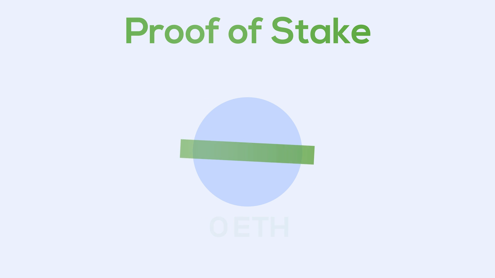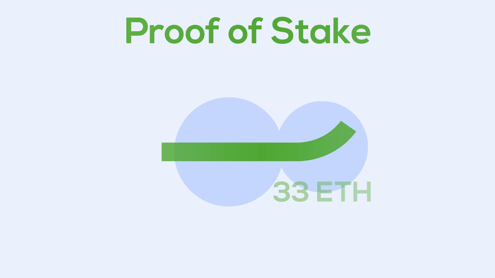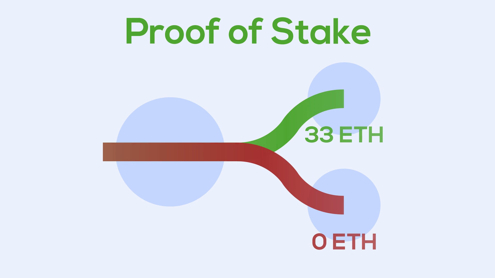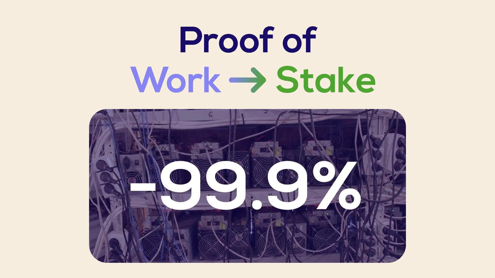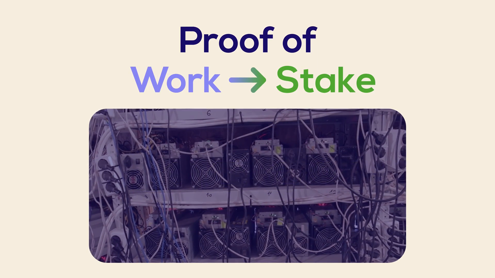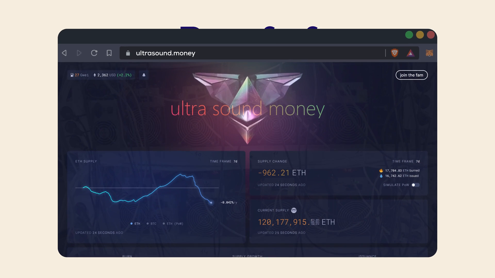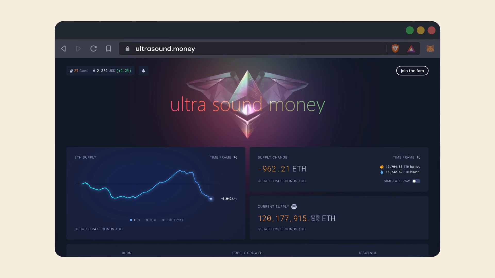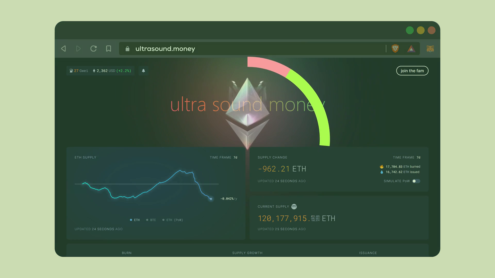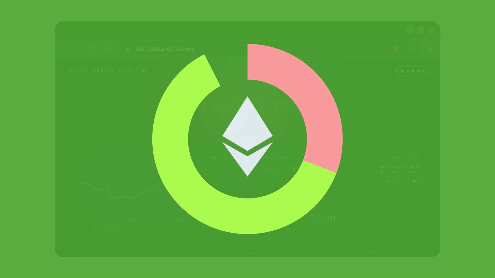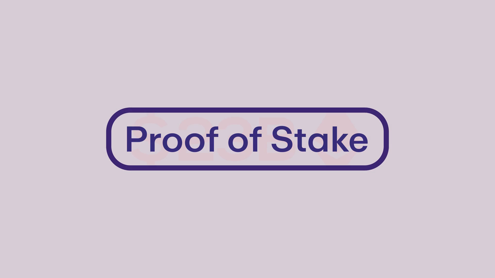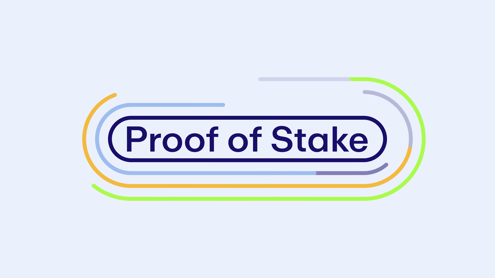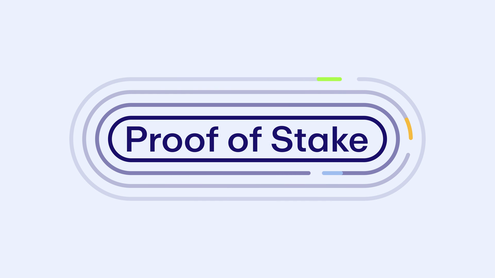Staking is built on the premise that people are rational — they want to make money and don't want to lose money. As a result of this switch, Ethereum massively reduced its energy consumption, and it no longer had to pay miners, which made the economic model of ETH much more efficient. Most importantly, this came without sacrificing security. An attacker would need to control one third of the staked ETH, which is an impossible amount of money. With these benefits, proof of stake became the prevailing consensus mechanism for most infrastructure projects.